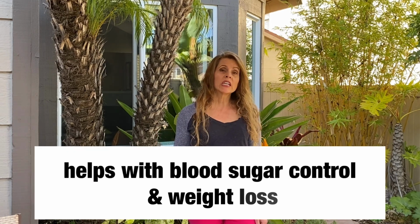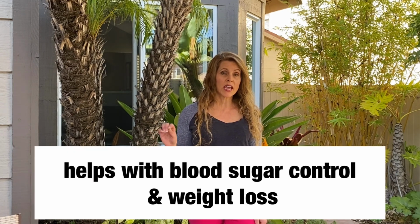And the other thing that I'm doing, which I've found to be really helpful, is I'm doing intermittent fasting, the 8-16 formula. So what that means is I eat between 8 hours, and those 8 hours I choose, and then I fast for 16 hours. So I just don't eat anything for 16 hours, and that's pretty easy. I'm just usually watching TV or sleeping during that time anyway.